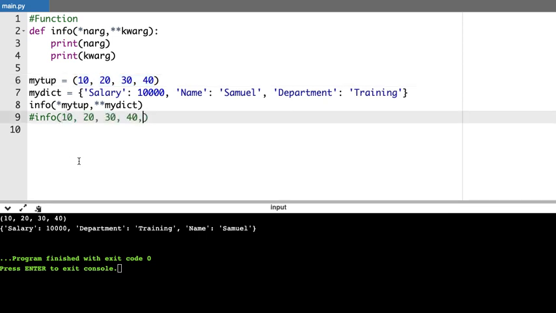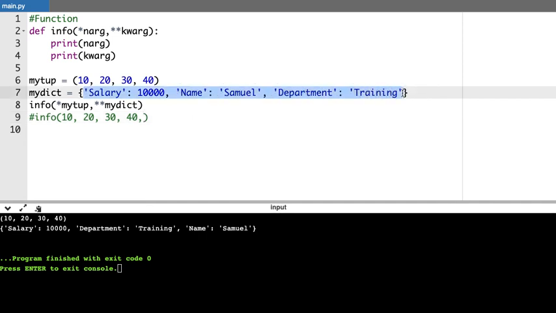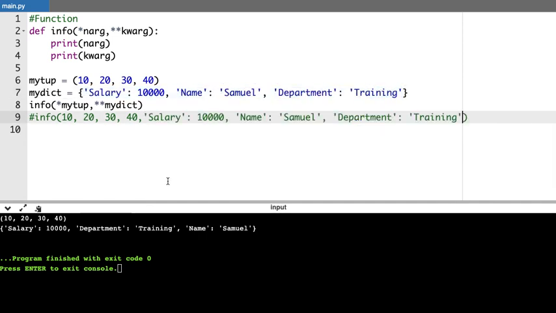After unpacking MyTup, it becomes 10, 20, 30, 40. And after unpacking this, it becomes like this. It will be unpacked to keyword arguments. When I say star star and the dictionary, then it will be unpacked to form keyword arguments like this.